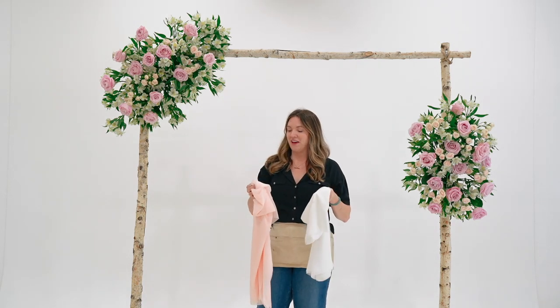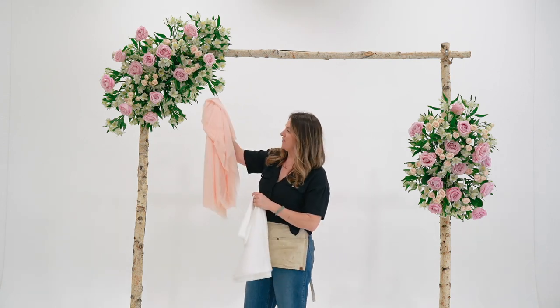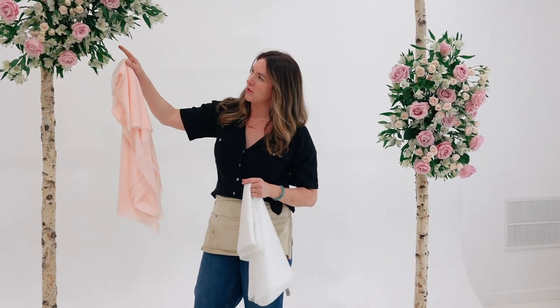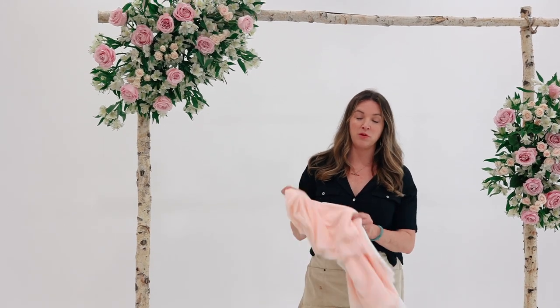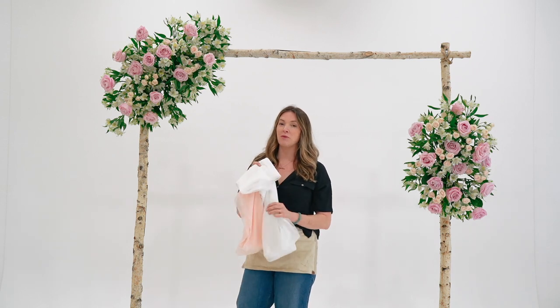So we decided that this is a little bit too peachy for our flowers. It matches the spray roses, but not so much the Sweet for Love. The Sweet for Love pulls a little bit more mauve than blush, and this is pulling a little bit more peach than dusty blush. So we're just gonna come in with the cream.